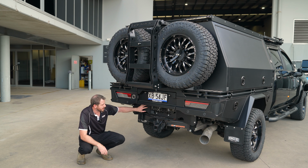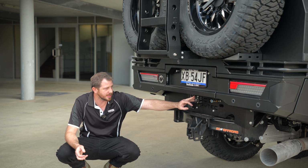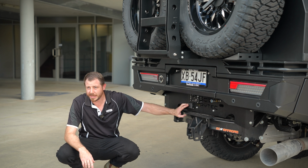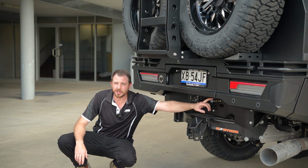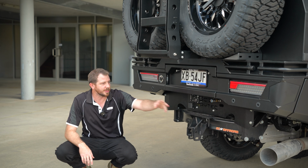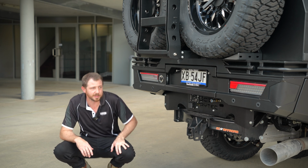We have our GCI Trade Tech nameplate here. Just helps hide any of the undercarriage section there. Most of the time we leave them bare. We have our camera relocation over here, but it's also a good spot if you got your trailer cameras, trailer plugs, additional power. This particular unit has air out fitted onto here, so it's just a good starting platform if you want any of your other accessories or plugs up onto there.